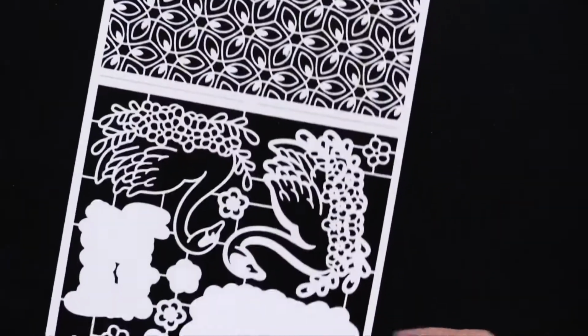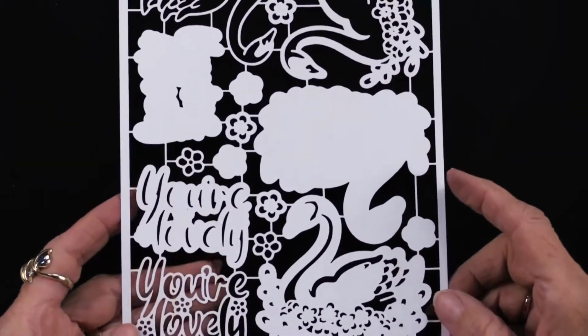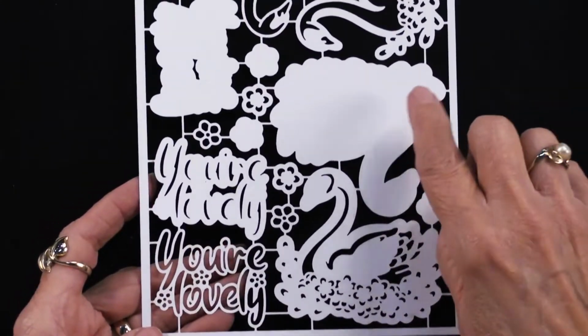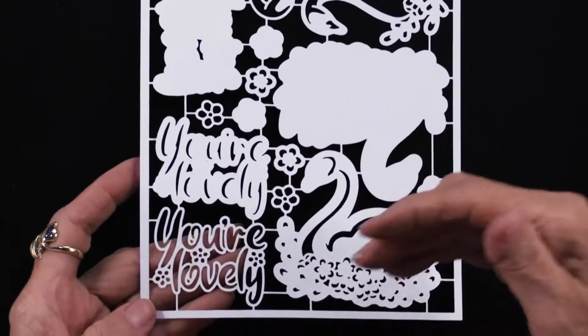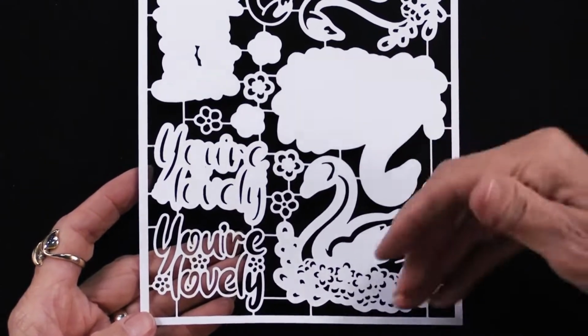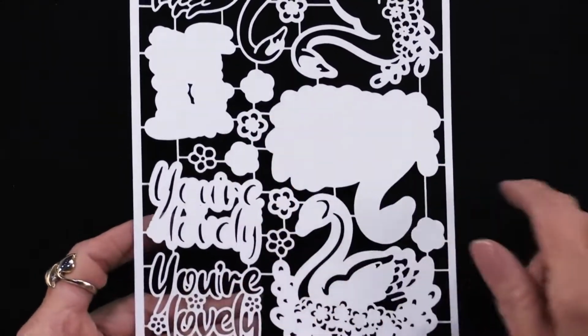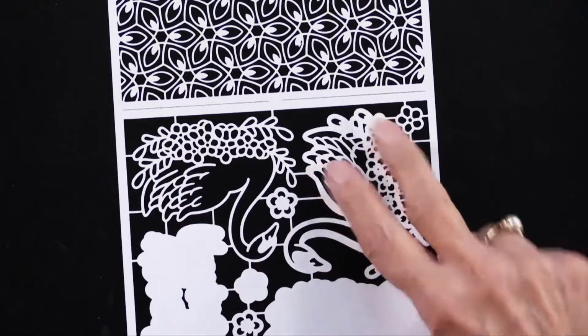Now all of these are laser cut, so they are beautifully detailed. Now you'll notice that you see You're Lovely there, you see the swan, but then there's also a background piece. Now you can do things with that background and then layer the top part on top. So it just creates a lot of ideas. You can see all of these extra little embellishments. So that's the swan sheet. You get 2 of those.